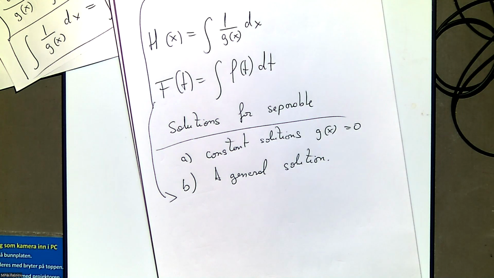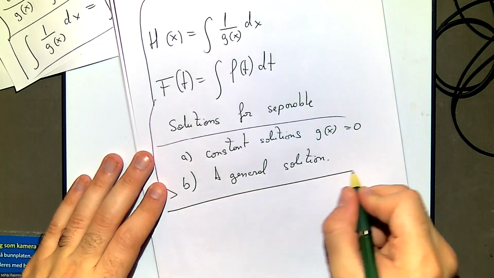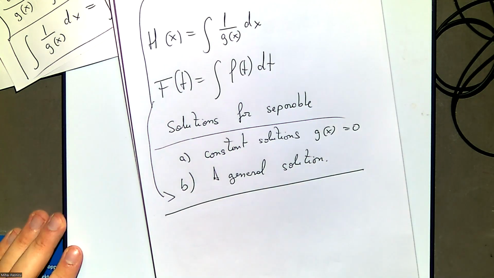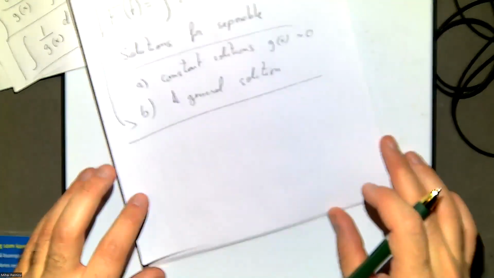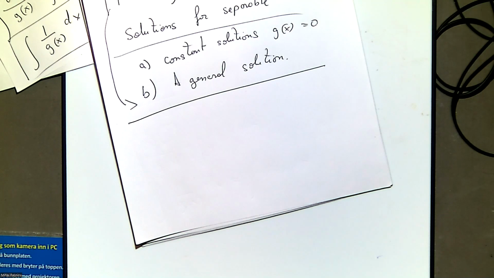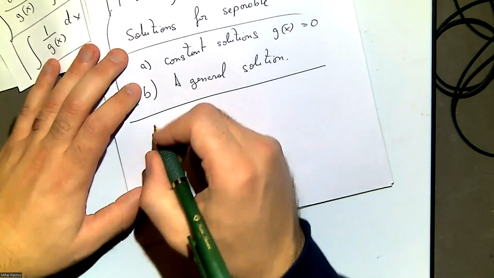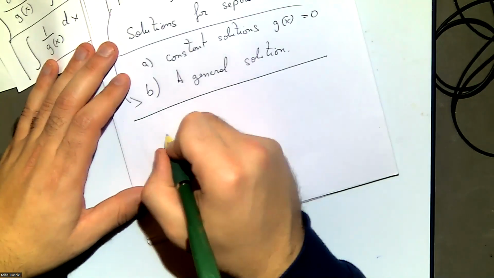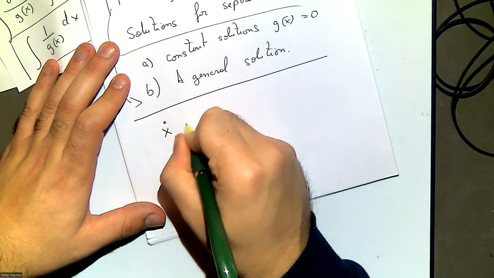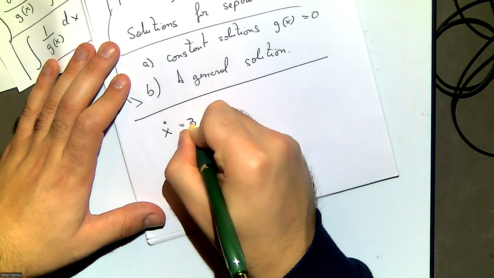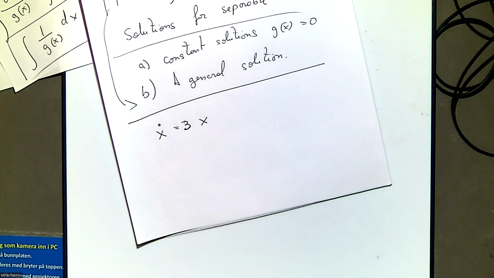All right, let's see what we can do. Let's take an example and see how it works in practice. Since I'm here and I'm not really good with the small computation, let's take a simple one for myself, and then you're going to do one for you guys, more challenging. So x dot is equal to 3x. I can't really make it simpler than this.